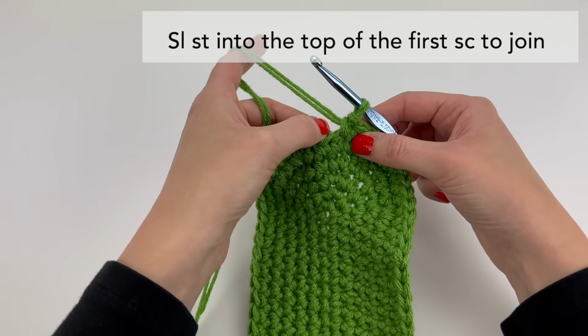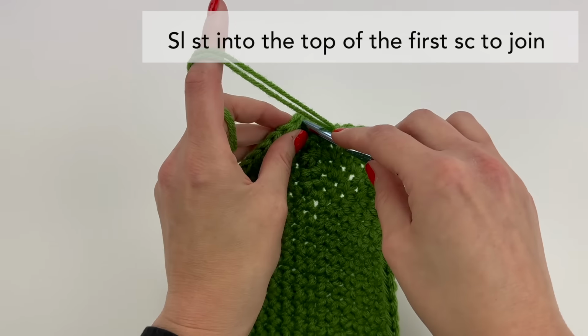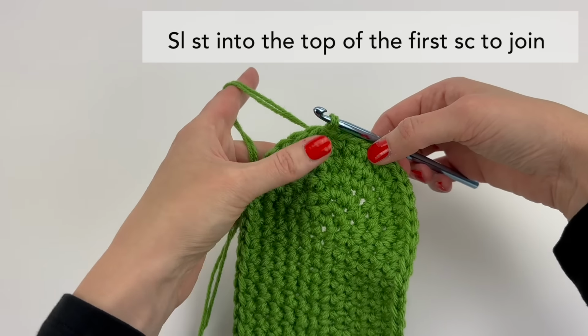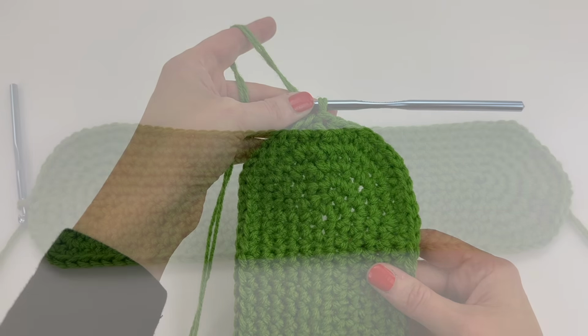So we're not doing anything else here. There's going to be a little bit of a gap, but it's going to be hardly noticeable. So now we're just going to slip stitch into the top of that stitch here. So you really can't see the gap. And that completes round 6.